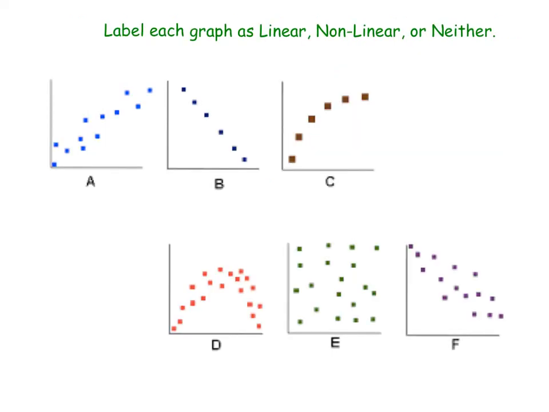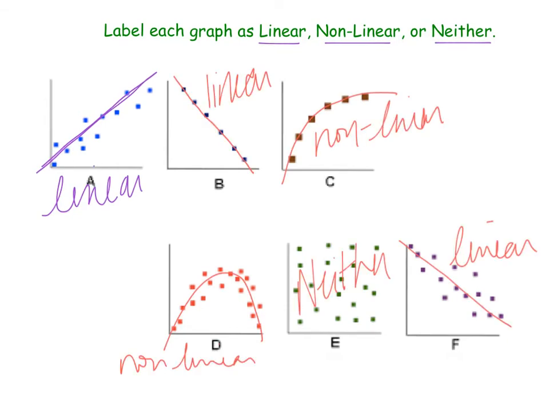And so in this next graph, we have scatter plots. And what you need to do is you need to figure out if you would draw a line in here. Would it become linear, a nonlinear, or would it be neither? Could you make the line at all? So looking at it, I would draw a line somewhere right through those dots. I hit most of them. They're equally spaced from my line, and so this would be linear. Go ahead and complete B, C, D, E, and F, and see what you get.